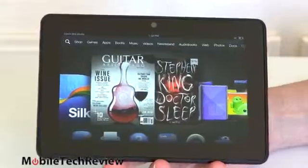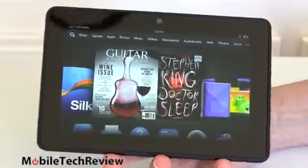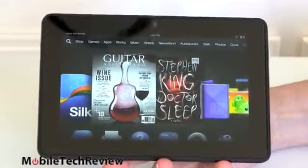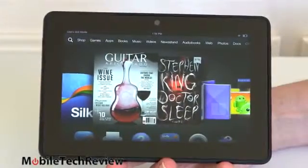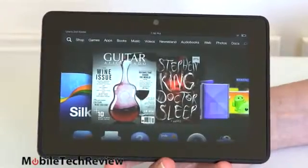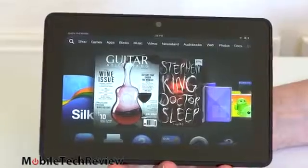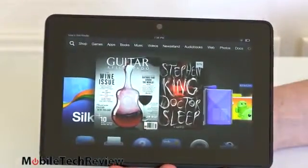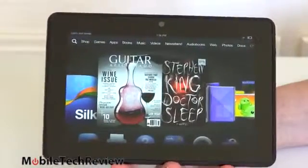Those who have a lot of Kindle books, like to buy magazines and magazine subscriptions and so on, because it's super easy to consume on here. And honestly, the experience, especially when watching videos on this, is very nice and turnkey. You watch something, if say it's a TV series, you're ready to go to the next episode. It's much more intuitive on this than it is using the web browser on your PC, go figure. If you have an iOS tablet, well, that's going to work too, because there is Amazon Prime for iOS, but for those of you who have Android, they've never made an application for that. So if you're really into Prime, this is the way to get it.